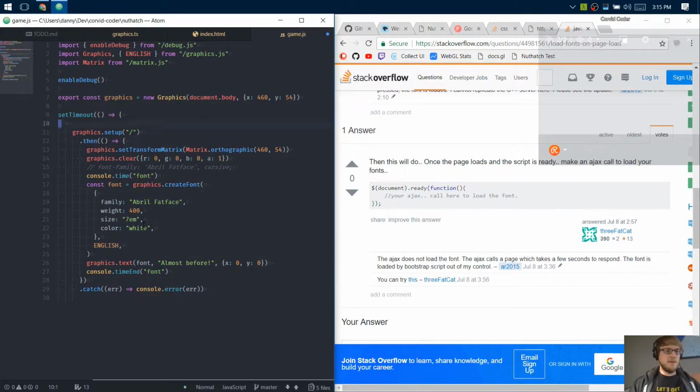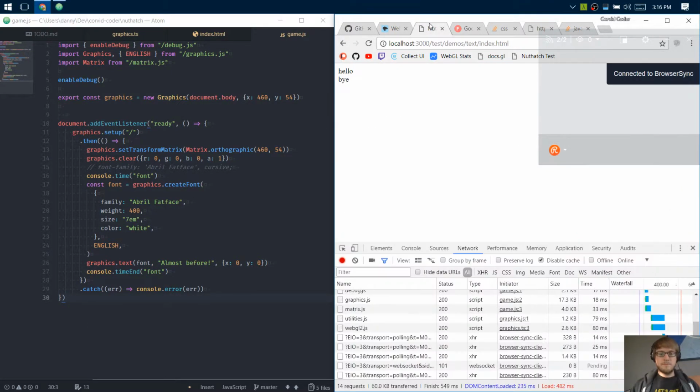Let's get rid of the setTimeout. We're going to change it to a document.addEventListener. Ready, set, go. Yeah, the font still hasn't come in.